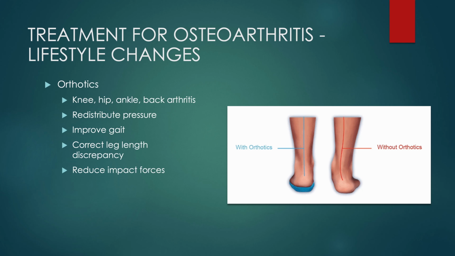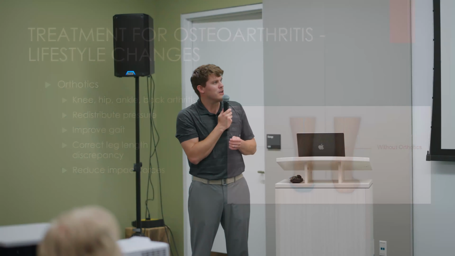Orthotics can be an important part as well of managing arthritis in the knee and the hip and even in the low back. It's all about what we're talking about in terms of posture. You're redistributing pressure so that you're putting weight and forces through the entire knee rather than focusing it on one area that has arthritis in it. Some people have leg length discrepancies, right? Maybe one leg is slightly shorter or slightly longer than the other. And having a specialist in the field identify that and correct that might go a long way into putting less pressure on your joints so that when you have arthritis, it's not bothering you as much when you're walking.